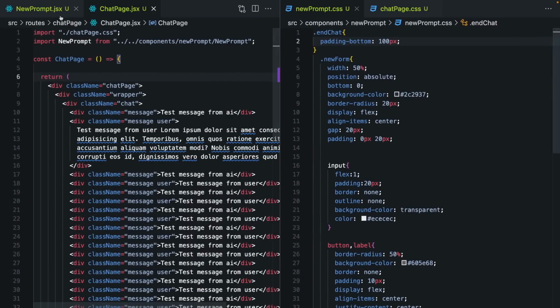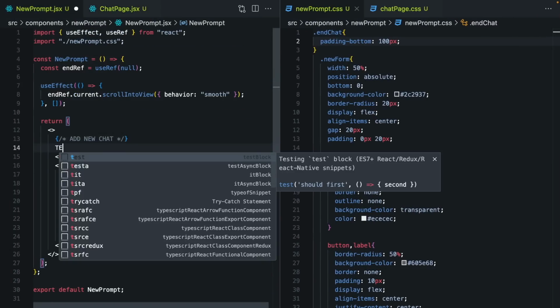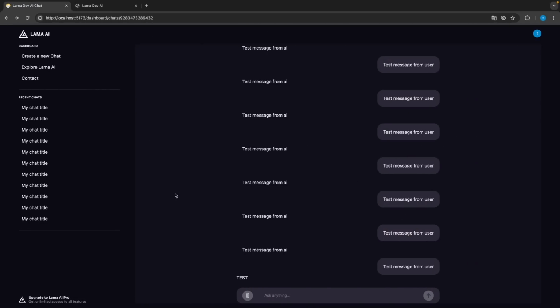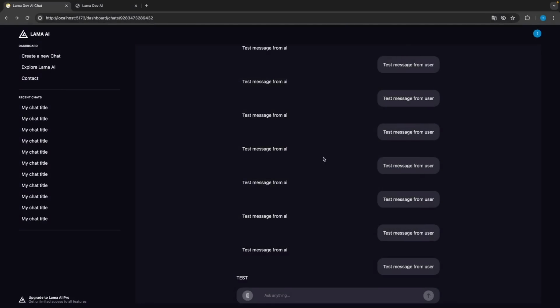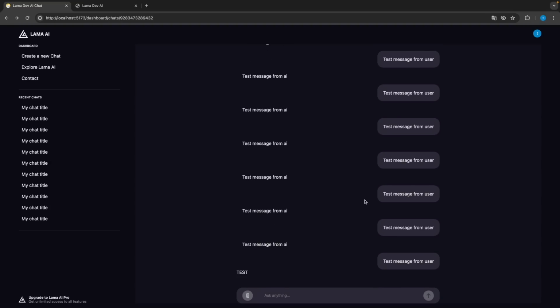So when we add here a new message, it's gonna automatically scroll down so we can see our question, answer, and image. And when I click here, we'll be able to choose any image. After that, we will send that image to AI, we'll get the answer, and also we should upload our images and store the image URL in the database. Because when we visit this chat page later, we should be able to see our chat history and previous images.